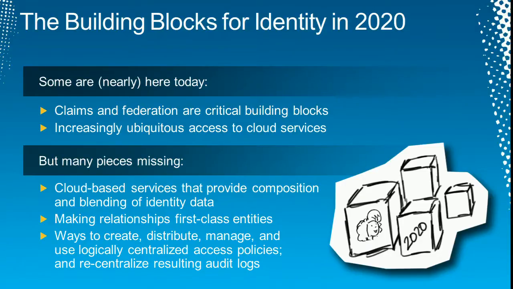Now let's talk about some of the building blocks that are needed to build systems like this. Some we have today. The strong move that Microsoft and other vendors have made towards these modern protocols around claims and federation are very important and very critical building blocks. We'll talk a little more in detail about what claims and federation do for you, but the key aspect of these is that they're compositional. You can have multiple security authorities involved. You can transform security tokens in a purposive way. These are attributes that we could have added to traditional security systems, but it just didn't go that way. The way the industry went was to build new technologies, new protocols, which have these very helpful characteristics. That's one element that's there.